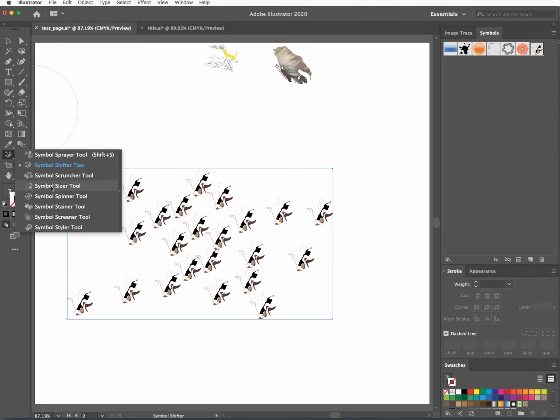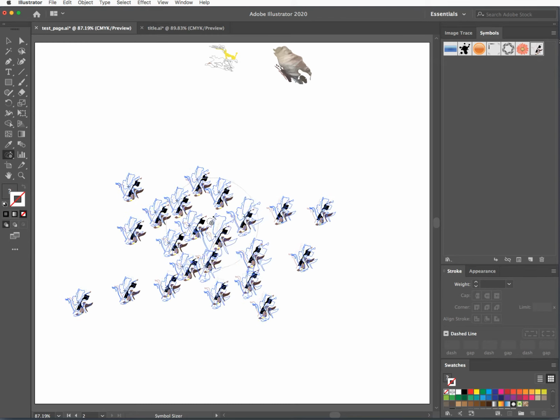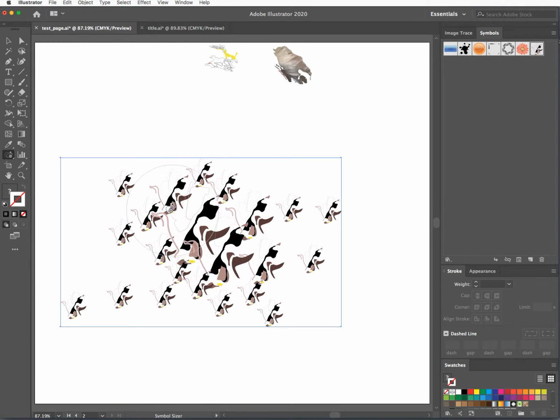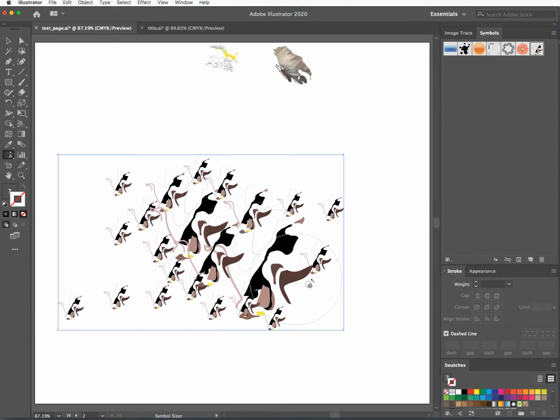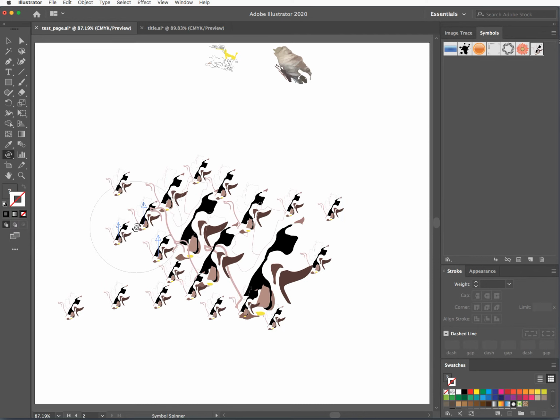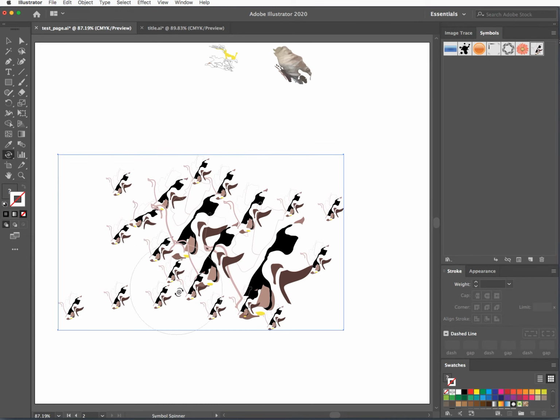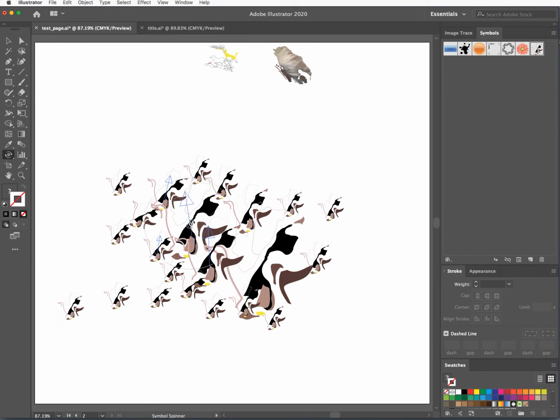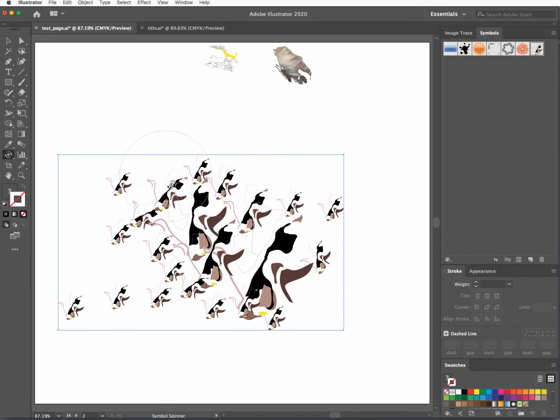There's the sizer. Right, so you're getting this scaling going on. This is there. Spinner. This is almost becoming like marbling.